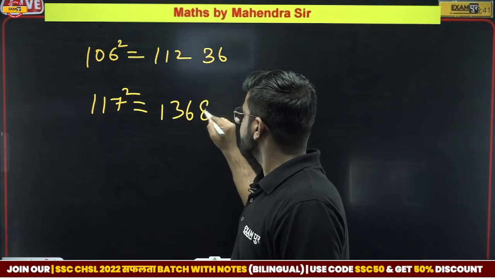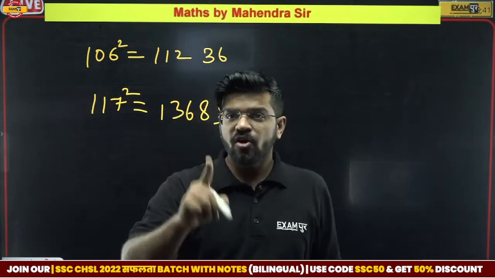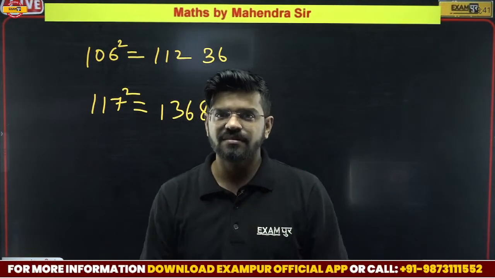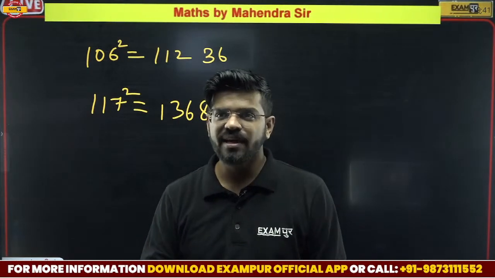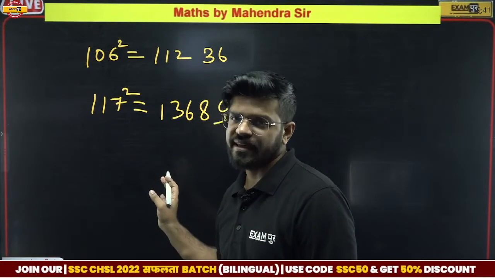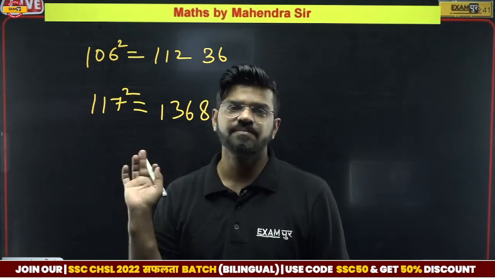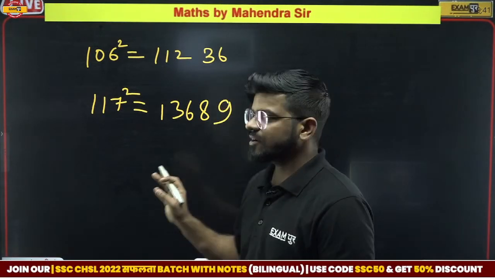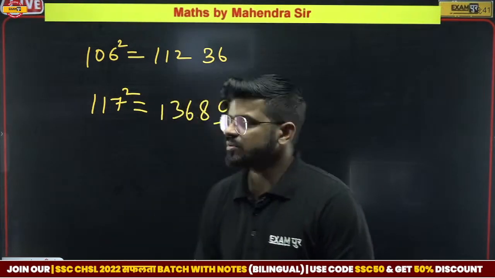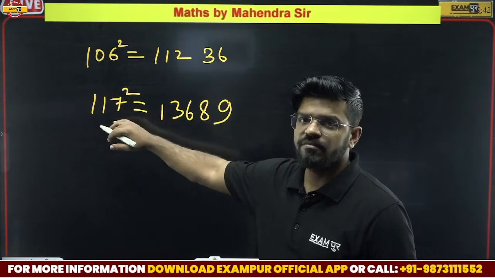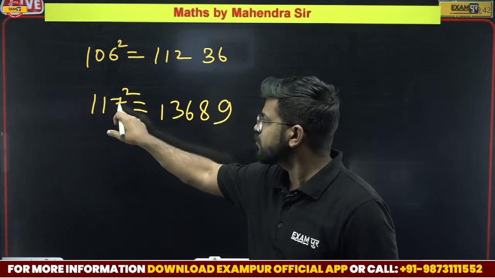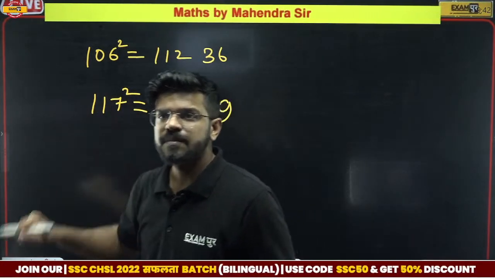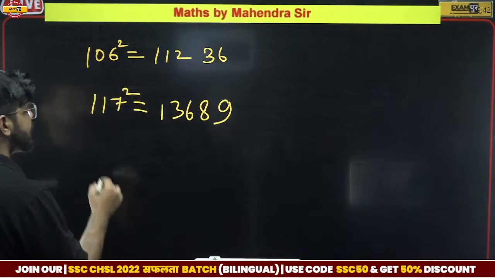136 89, right? Also open your calculator with this, so you can find out how fast I can calculate, and you also can see in the calculator whether my answer is correct or not. Okay. So 17 double is 34, so this will be 34 and 2 carry is 36. 136 89.